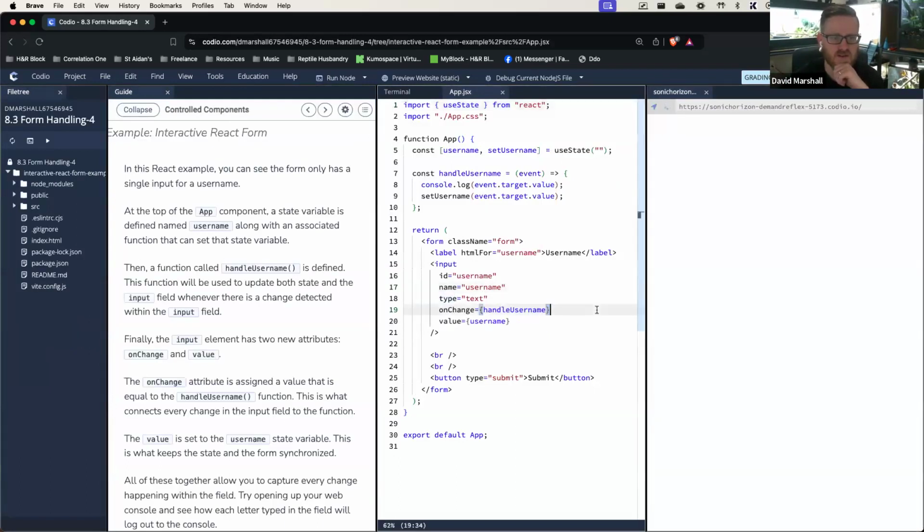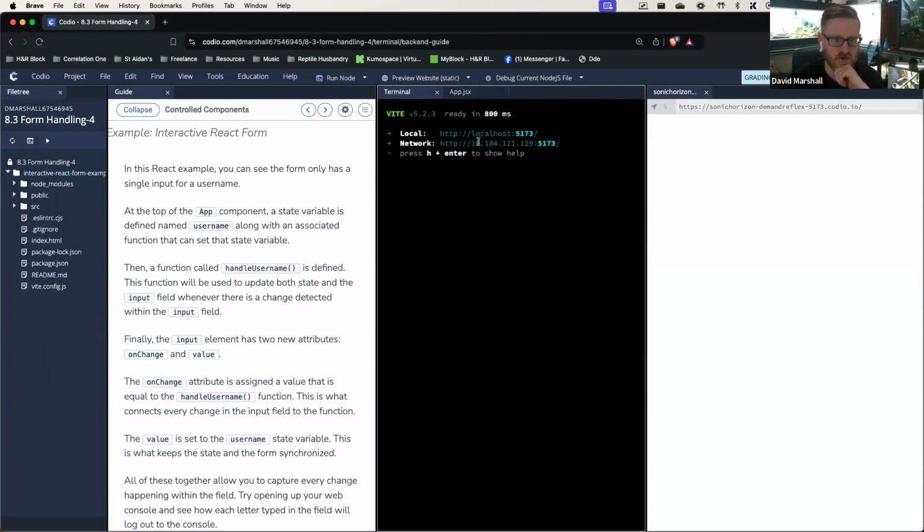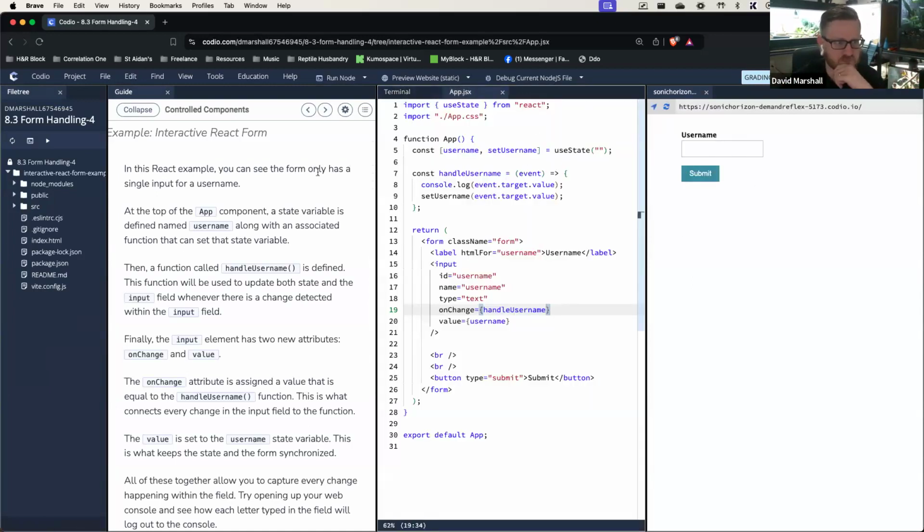So let's take a look at this example. Okay. So with this form, and always, if you don't see it loading, just click your terminal so it can finish running, and then we're here. Okay. So there's a single input, username, right? At the top of the component, we have our useState hook, right?